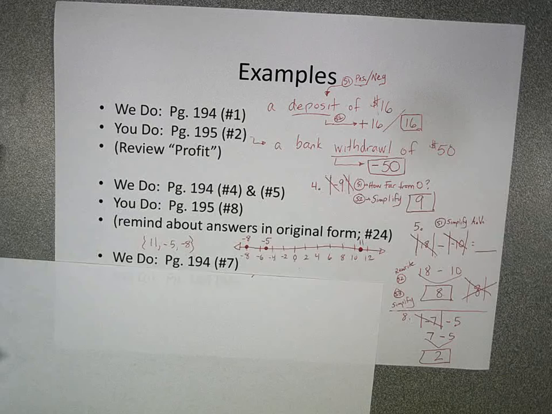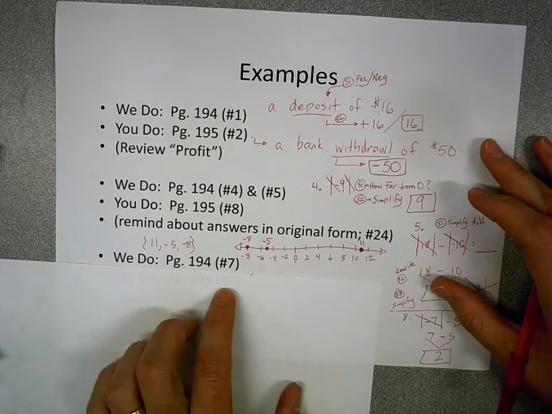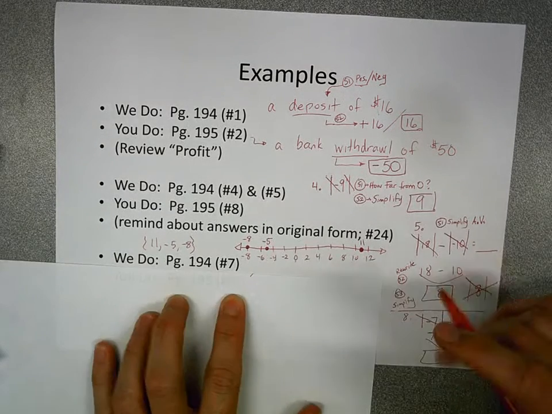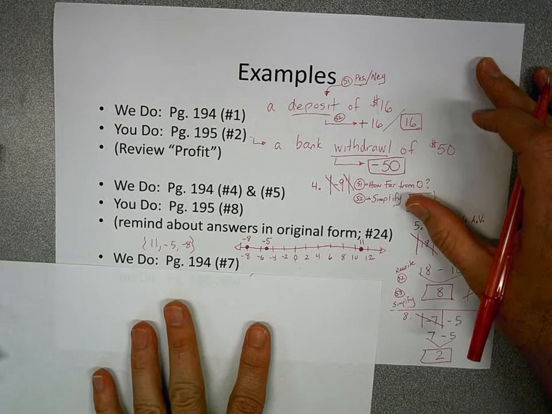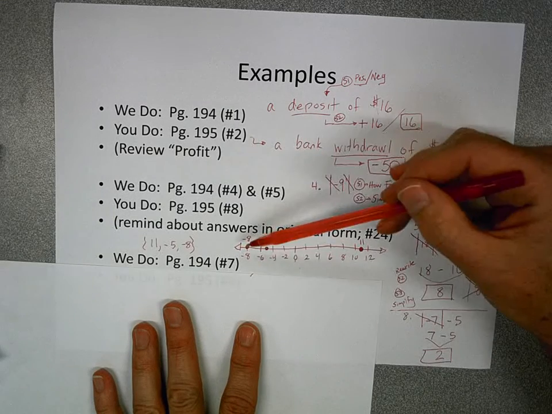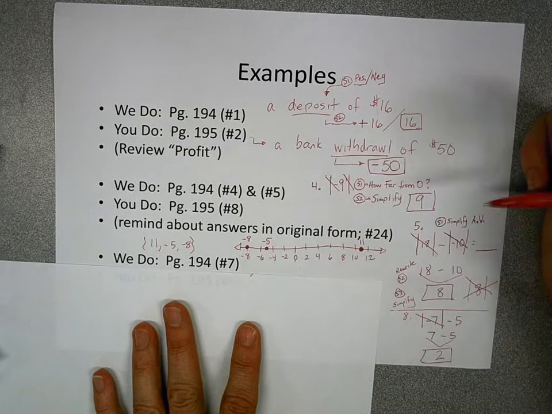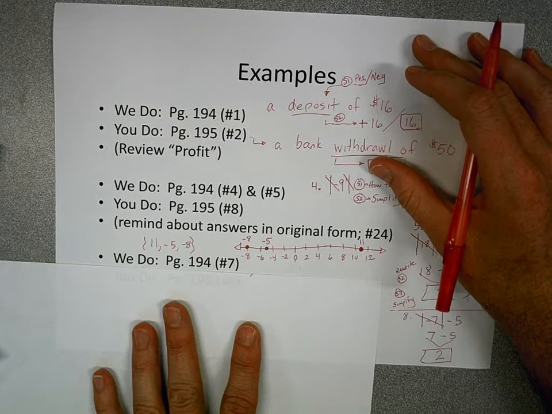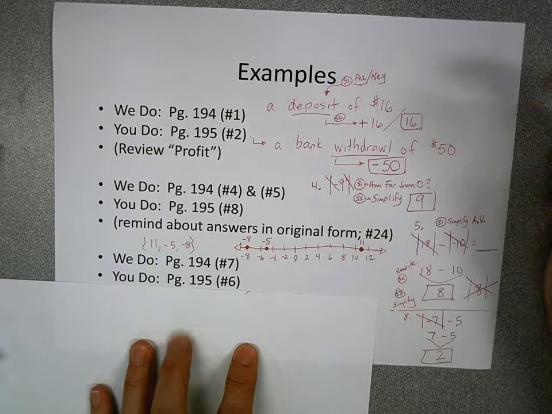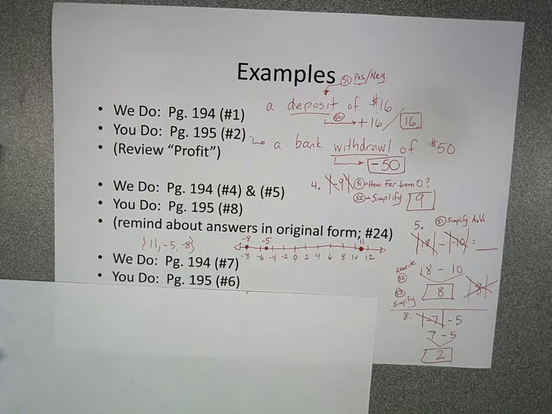All right, so here's what I'm going to do. It would take you a little while to draw the number line. Actually, never mind, because you already have it drawn for you as well. So what I'd like for you to do is go ahead and try out problem number 6. Place a dot in the right spot, and label which integer goes above each dot, each graphed spot. I want you to do problem number 6 on page 195. I'll give you 30 seconds for that one. 30 seconds starting now.